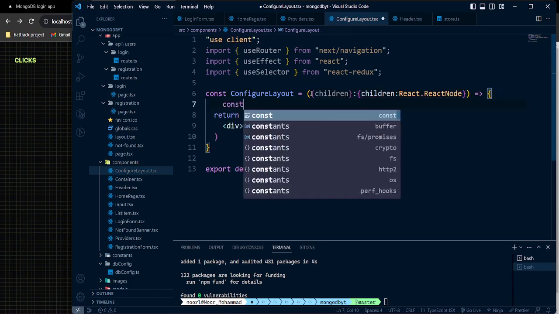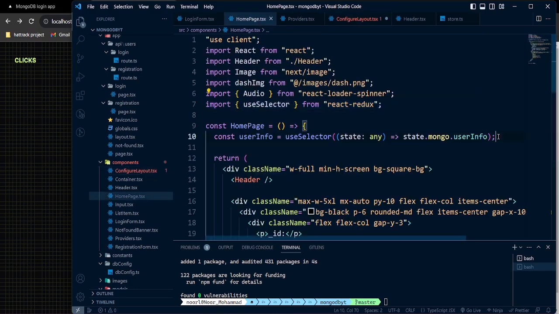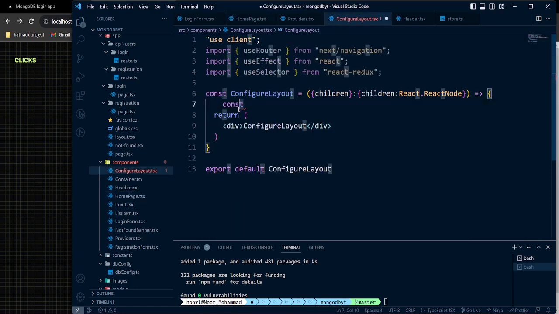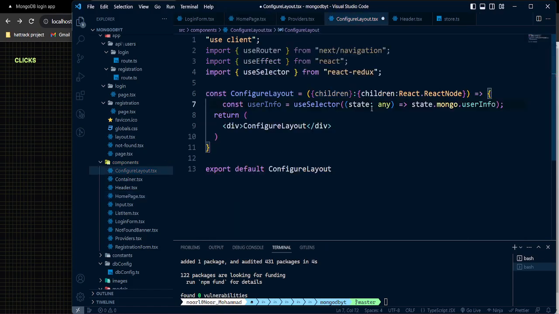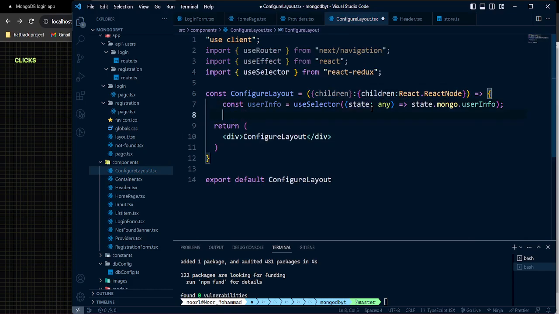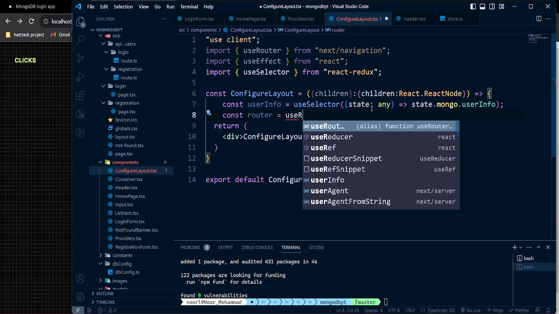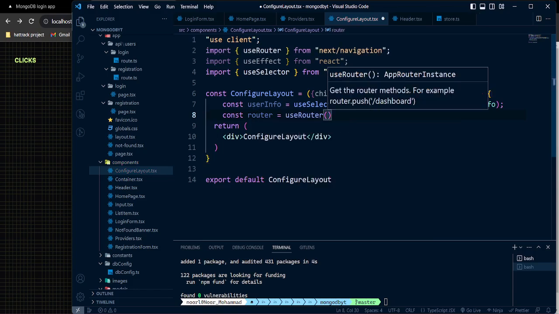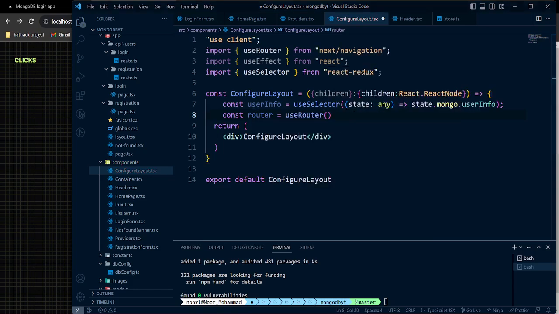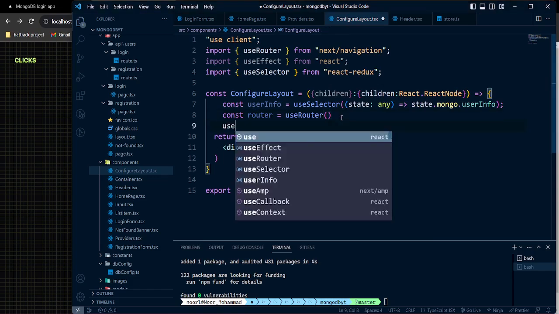Now we will access that user info. Remember, we already have that. So that's the user info we're accessing. Also we will make that router, which will be useRouter. Now we can pass that useEffect hook.